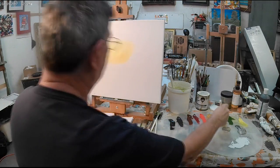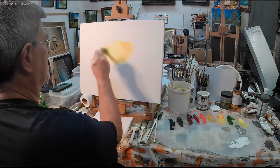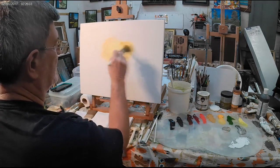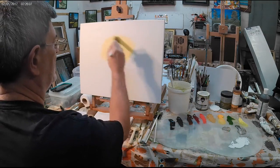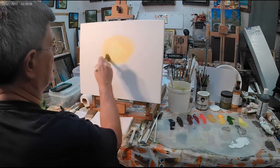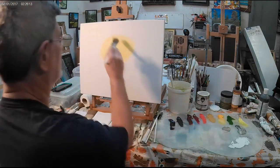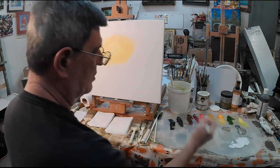We don't want to get too much paint on there because we want it to be able to blend out. But you still want to get enough in there to be able to see it real good. You want to get that nice glowing effect from the sunlight. Maybe a little bit more up top here. And I'm not even washing my brush.